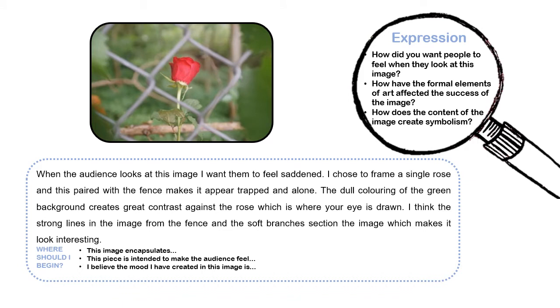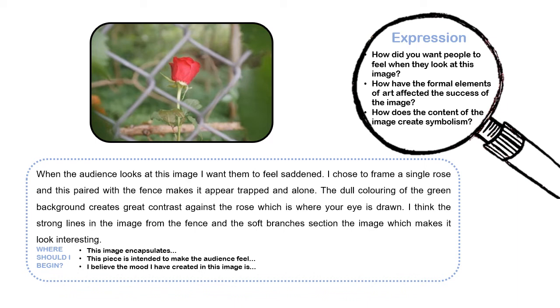So next you're going to talk about the expression of the image, so the mood, how you want people to feel, how the formal elements affect the image, and how the content creates any symbolism. Really important that this doesn't have to be true. You just have to think about it, how it could be viewed, okay?